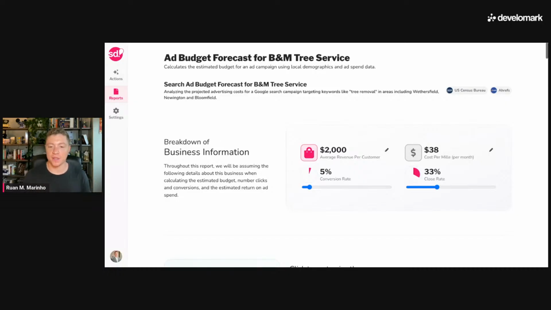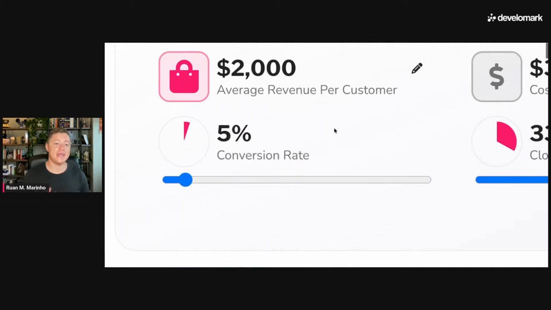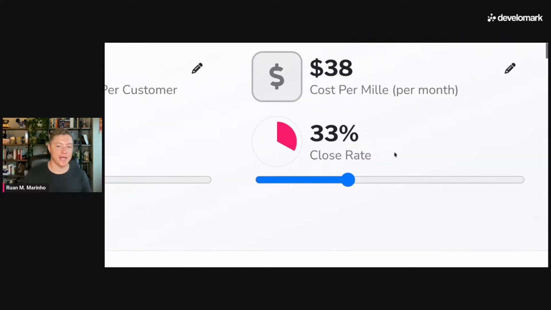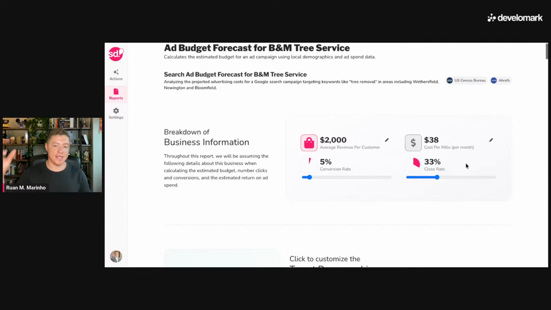For this business specifically, they make around $2,000 on average for a residential trade. That is a wonderful number. And that's probably right around what I would say after searching myself to see what other tree companies charge. They get about a 5% conversion rate on their website. When we make it, we look to preserve that. And you can find that information out in their analytics if they have a current website, or you can just use the standard averages across the industry, and you can just ChatGPT what that average is. And then they close around 33% of the leads that come in. So to give you that math, if they get 10 leads, they close 3 of them, they make $6,000. That's how that would work.